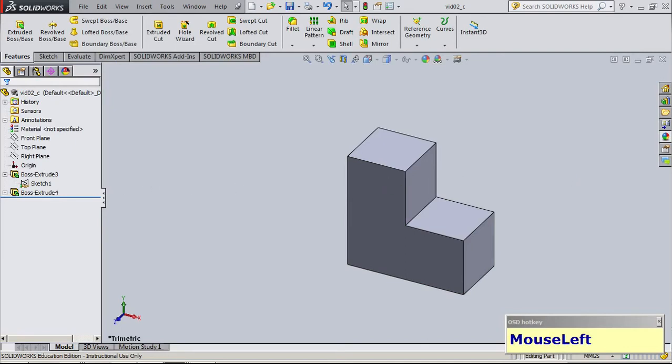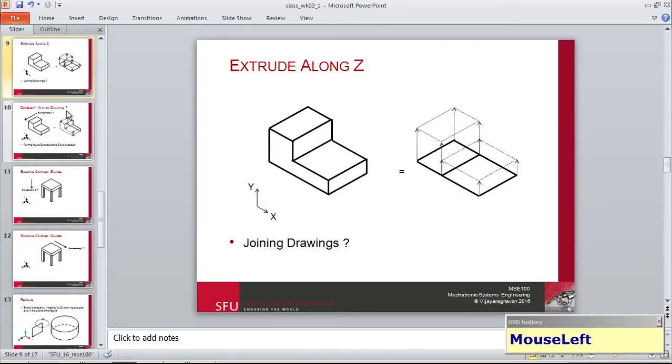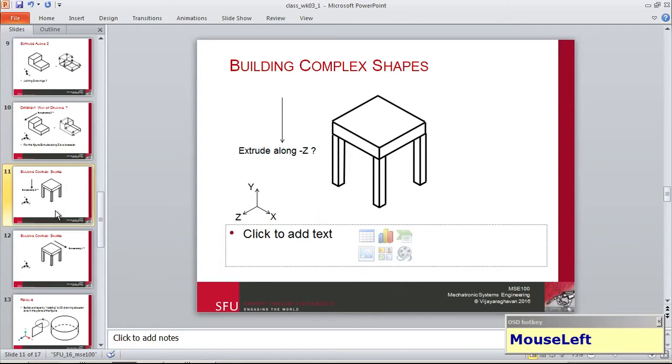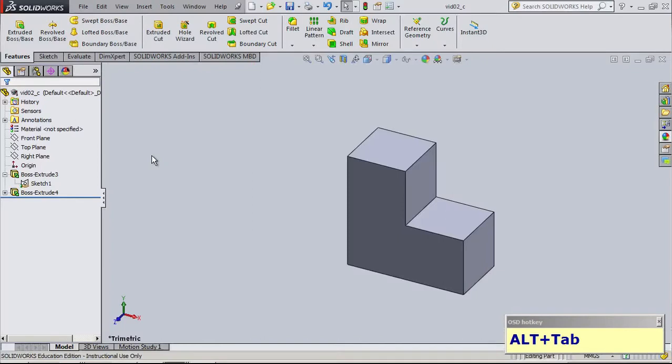The next thing we're going to look at is trying to create slightly more complicated objects. Obviously we can create along the Z direction, which is not that difficult. Now we're going to try to build slightly more complicated shapes. So this is a table. If you did it along the Y direction, this is not that complicated. It would basically create these particular shapes and then extrude it. So we'll really quickly see how that is done.